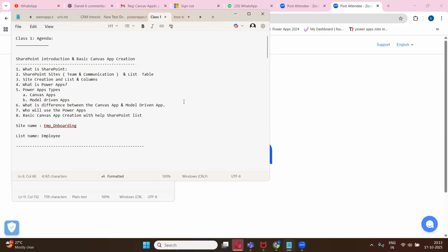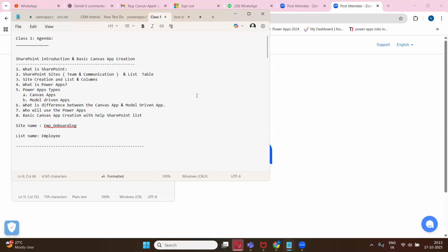The third one is that SharePoint is used to create web pages, that is, websites also. For example, take the Blinkit company. There is a Canvas app available on our mobiles, and in the background there is a website also. By using SharePoint, we are able to create web pages as websites.